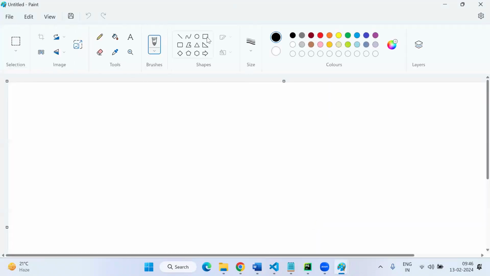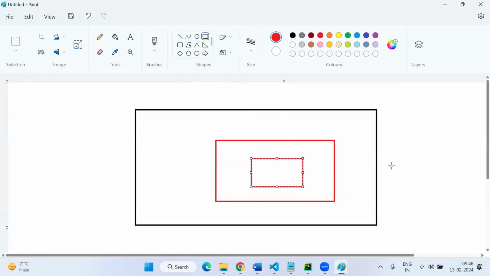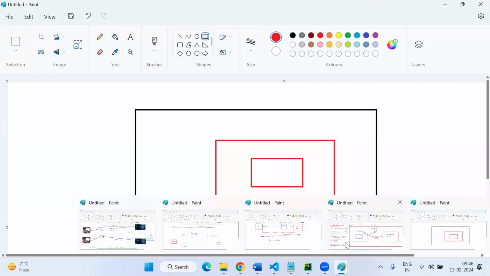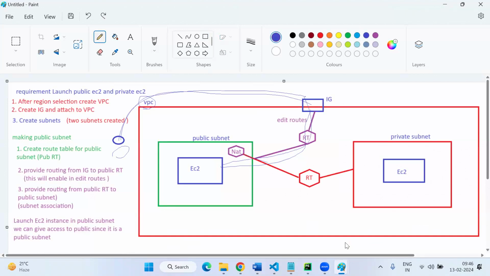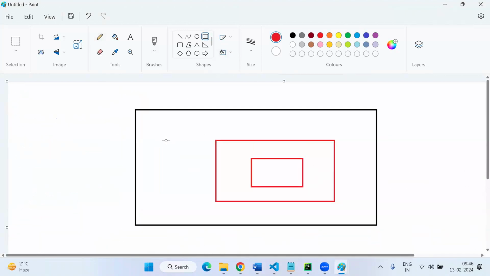VPC is required first. Then the private subnet, with a private EC2. Now, where should I connect the NAT gateway? To provide a NAT gateway, definitely I need to place it in the public subnet.